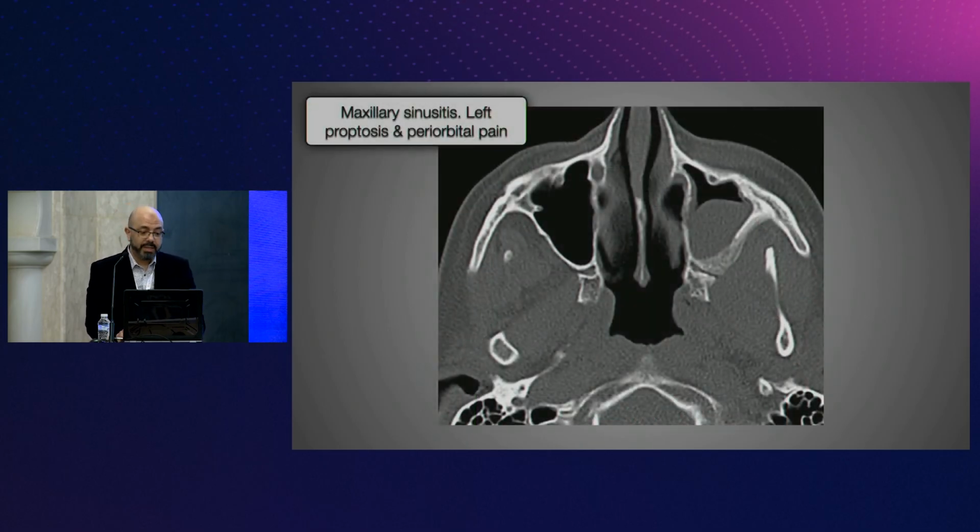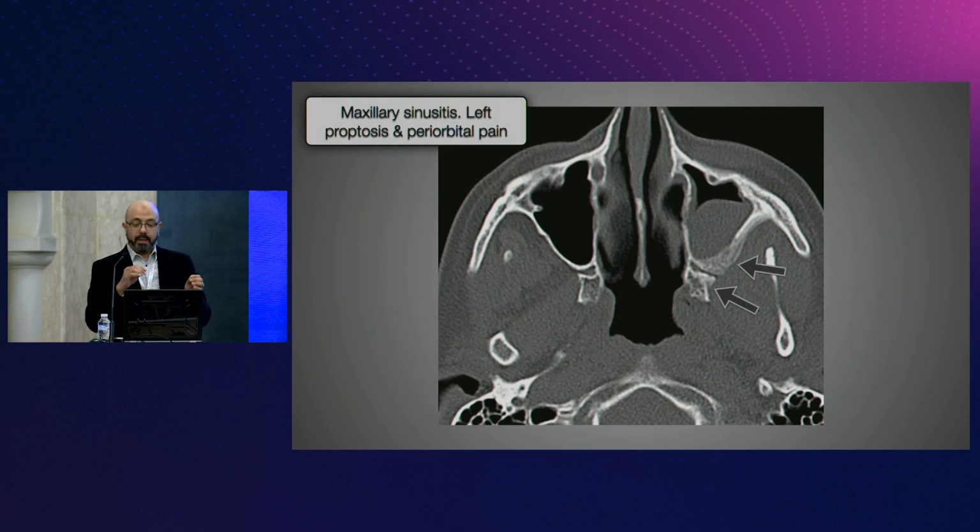Patient with maxillary sinusitis, left proptosis, and periorbital pain. So we have opacification in the left maxillary sinus, which has been ongoing for a while, but the sinus wall is thickened, and we can see the bone-in-bone appearance because of the periosteal reaction. And if you look carefully at the pterygoid process, it is squeezing in between a small, important space. This is your pterygopalatine fossa. Compare it with the other side. The pterygopalatine fossa is squeezed, narrowed. This is where the V2 is, right?